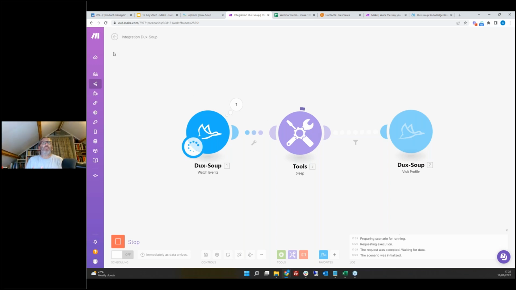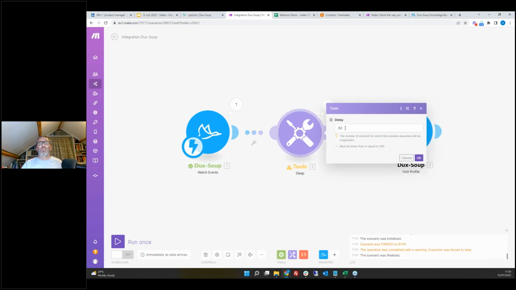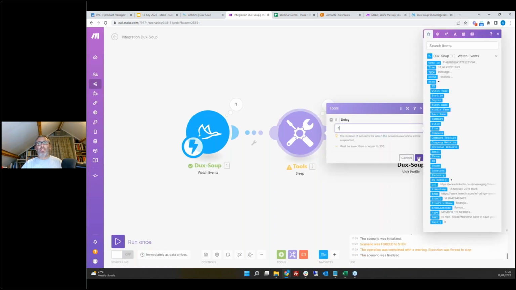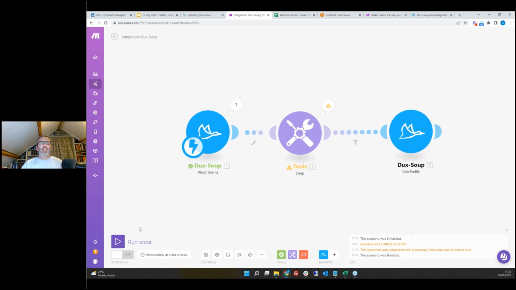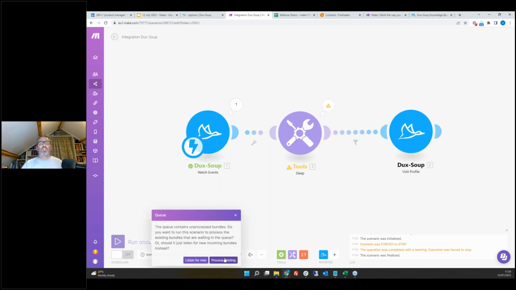But hopefully this gives you an idea as to different ways that you can use this to pick up different information and put different pieces in place. Because what will happen now is, I'm going to stop this a second. Let's change this to 1 second. That's probably going to be better. And let's run it again. Process existing data.